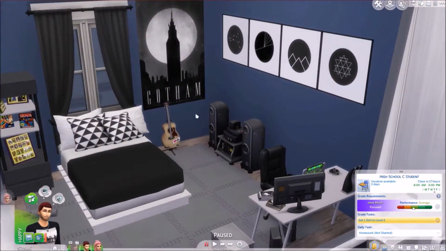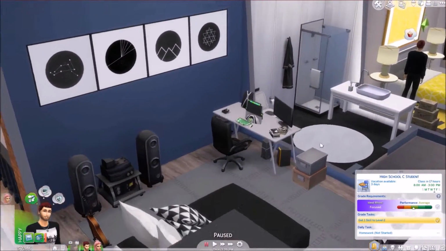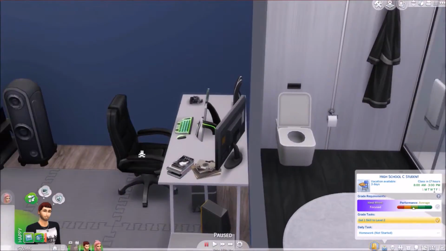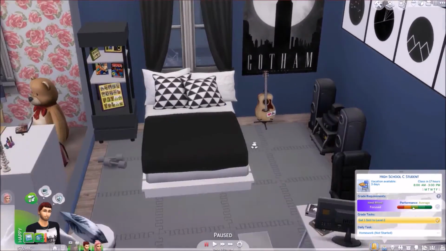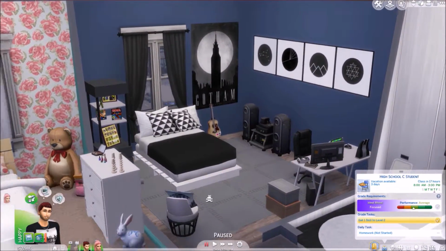This is Cole's room. He is into his gaming. I wanted him to be a live streamer. He's got his gaming laptop here, and his second monitor here, and all his computer consoles here. And yeah, he's into his music as well. I wanted a DJ booth in here, but I couldn't fit it in. I just love this room. I think it's really cool for a teenage boy's room.